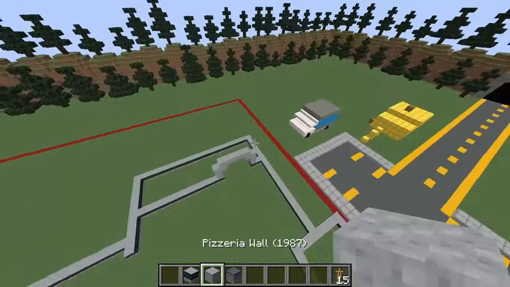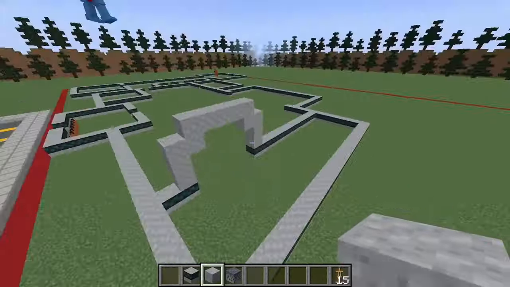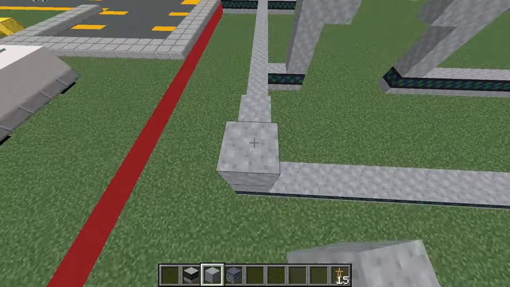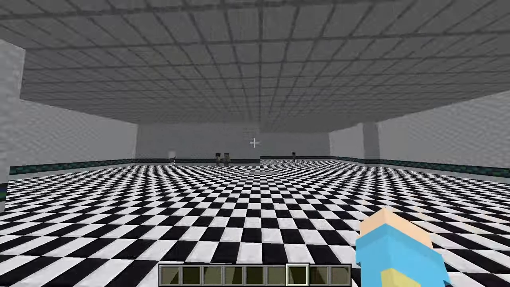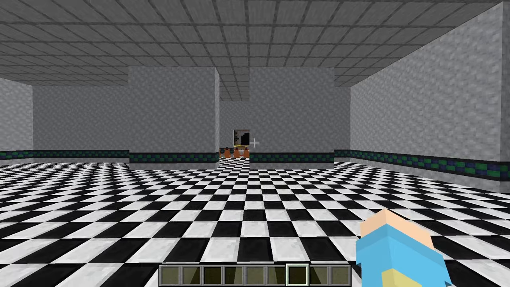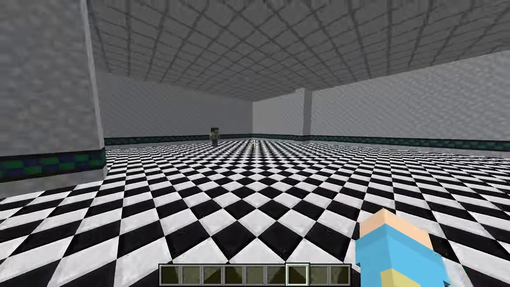All right, well, now we have to build up the walls. So how high should the walls be? Like 5 blocks? Yeah, 5. Maybe 5, maybe 6. And boom. And now our pizzeria's... What the heck is this? Guys, I think we might need to talk about this.